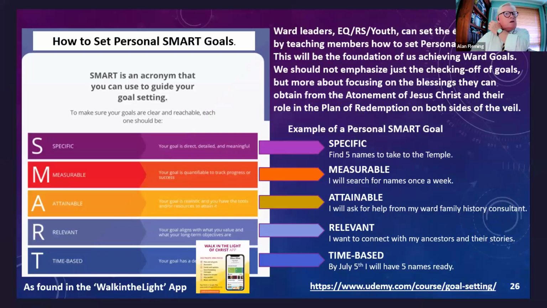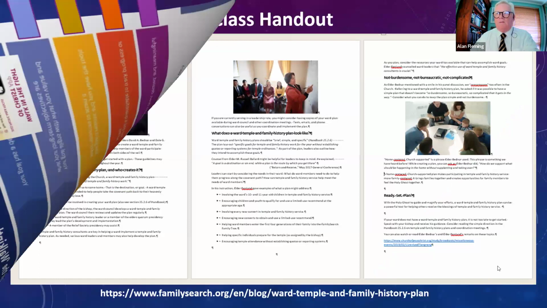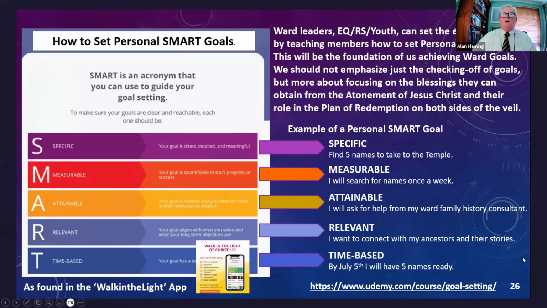Now, one of the things that you can do is talk to members about SMART goals. You've all heard of SMART. SMART means specific, measurable, attainable, relevant, and time-based. So when members write their personal goals, you can talk to them specifically: find 5 names to take to the temple.